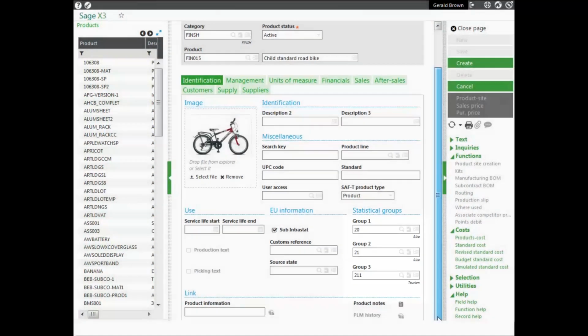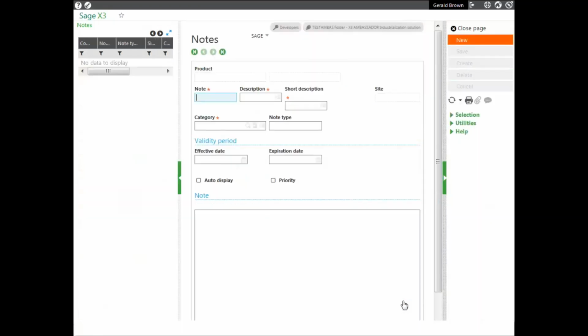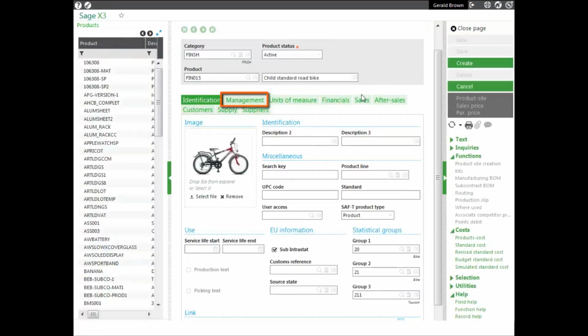You can also have product notes. You set up categories to show where you want these notes to appear, on what type of transactions. You identify them by setting up your categories, and you can enter in notes here as well. I can load this to show you the screen for entering in notes. At this point, we won't set up any notes.